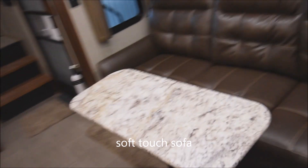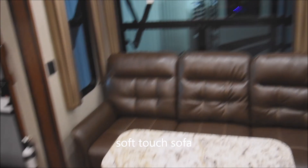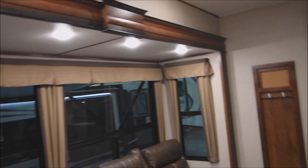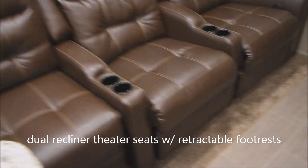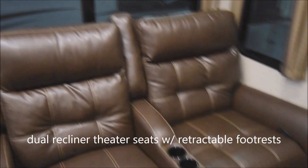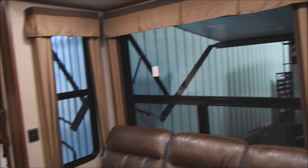Let's move on to the main portion of the coach. Let's start right over here with this huge sofa. I do have the dining table set up in there for convenience — easily removable, just slide it right up and off. Sleeper sofa makes for additional sleeping capacity. Extra tall slide-out, you're not going to be hitting your head on the top of the fascia. Here we have two theater seats complete with recliner function. Plenty of windows on the sides of the slide-out, and these are full function windows.